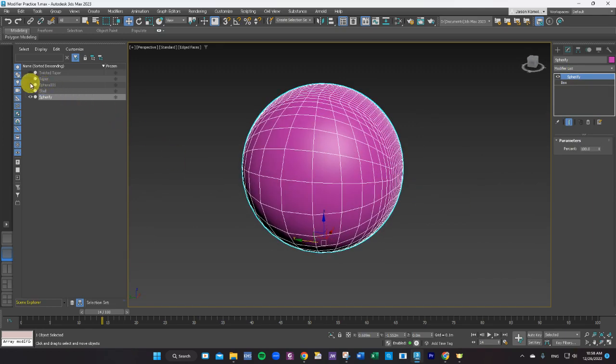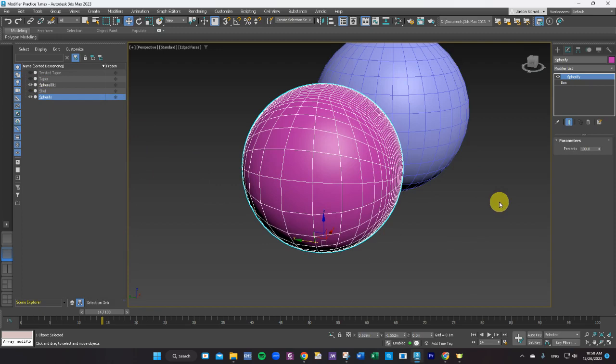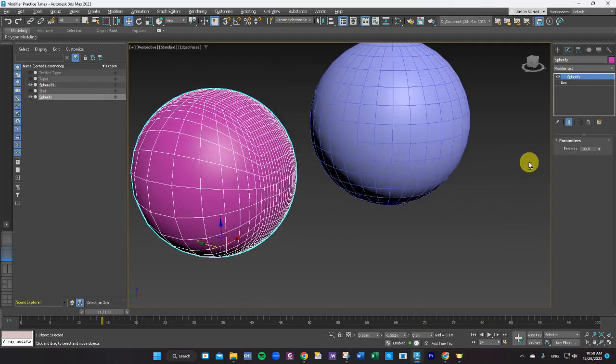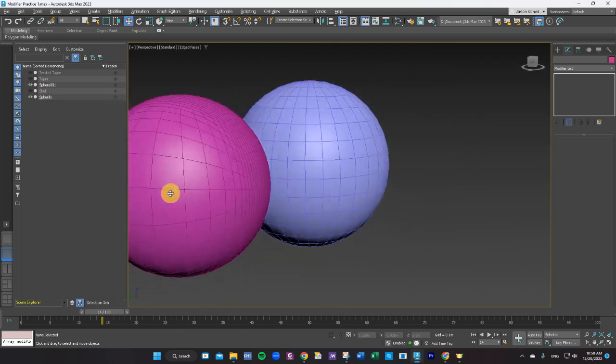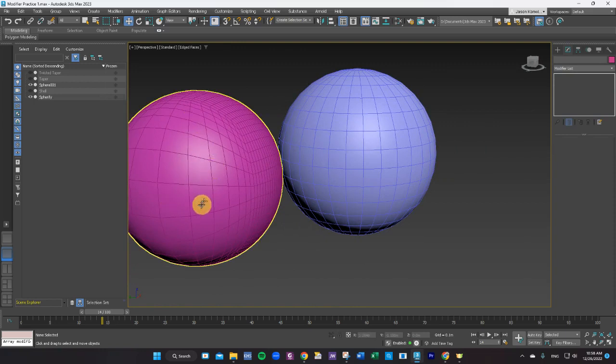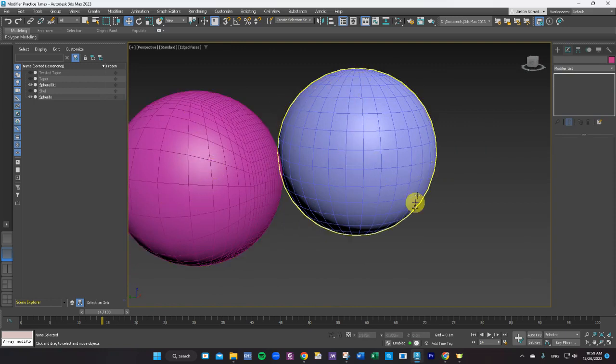But now let's turn on our other sphere and notice the difference in the way these are modeled. The way these are modeled, we still have our original 6 faces, which gives us the selection for how our lines are drafted in our sphere. So think about how you might model a shape that's more like a face.